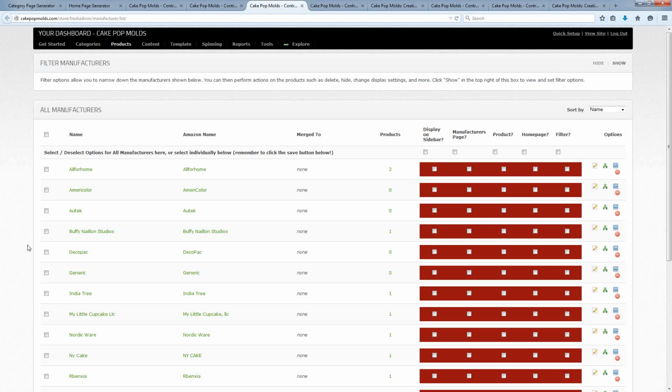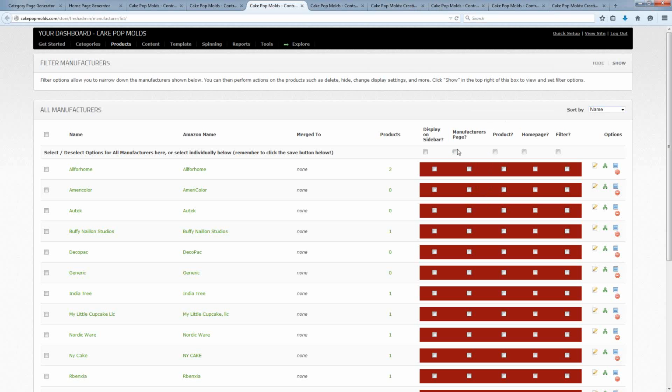Well, the reason why this happens is because Fresh Store Builder won't automatically just start generating all these different kinds of pages for you. It is extremely smart in that it knows you don't want a bunch of auto-generated pages on your website, that you should only be enabling them if you intend on customizing them and adding your own unique content to them. So this part is extremely important. Unless you intend to go through each of the brands that you are enabling in this system and create essentially a unique page for them where you give an in-depth review on that particular brand, you would not want to be doing anything at all on this page.